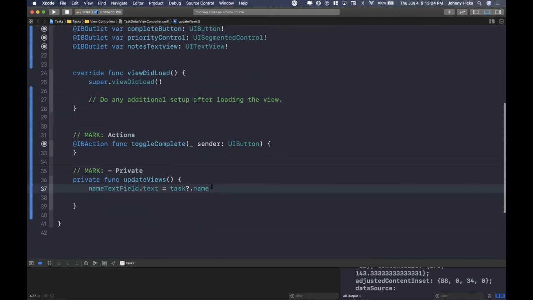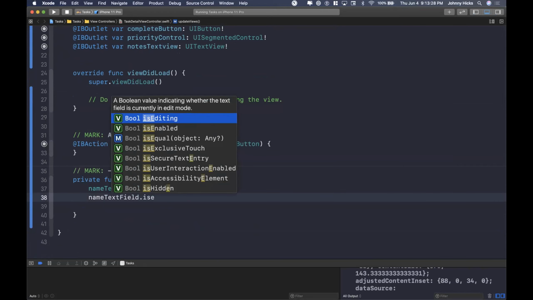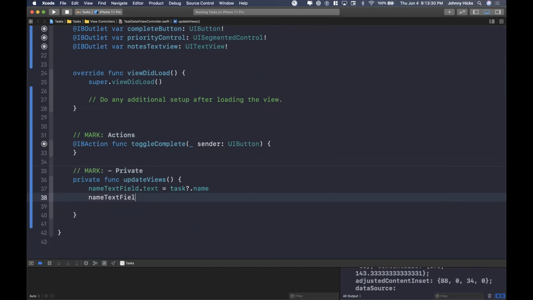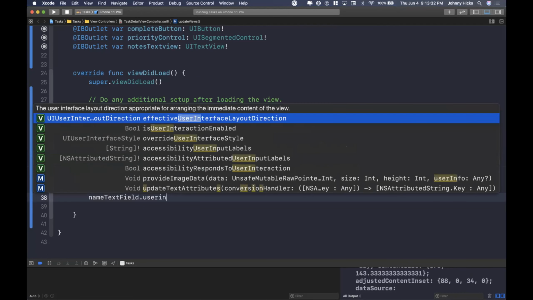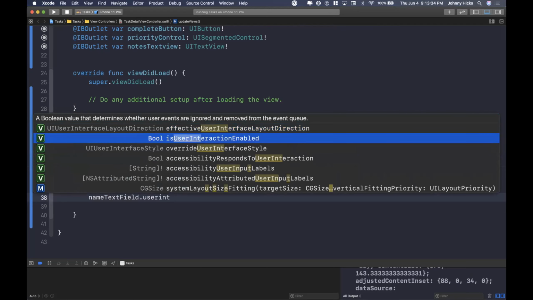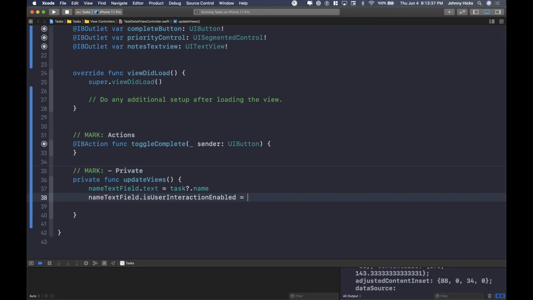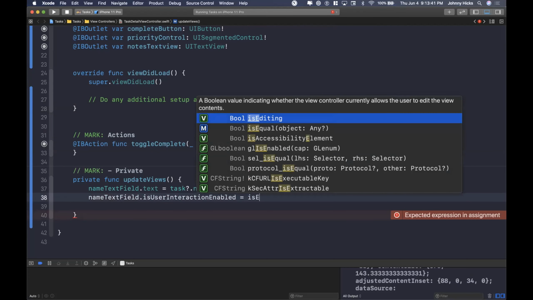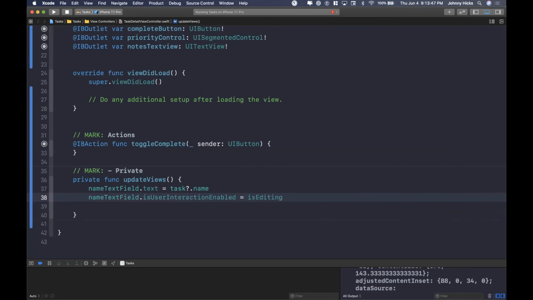So we want nameTextField.isUserInteractionEnabled is equal to isEditing. UIViewController actually has a property on it called isEditing, which we'll talk about in a minute.